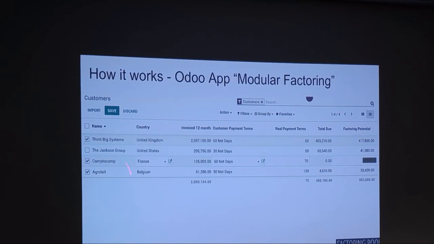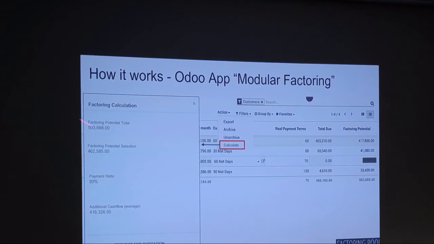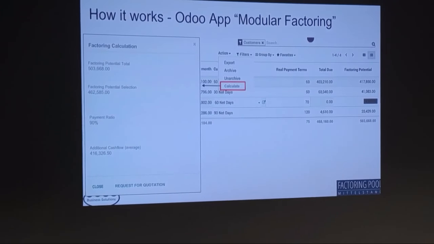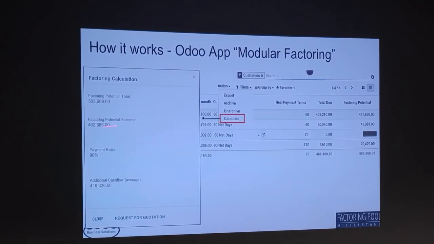Yeah, if we now select these 3 as an example, and then you press the button calculate, then we show you here your total factoring potential. So considering all clients, then is your selection. And usually you have a direct payment rate of 90%, that's average. Could be a bit lower, could be a bit higher. So 90% of the invoice value goes directly on your account, and the 10% normally stays with the factor in terms of cover losses. It depends as well a bit on, of course, which factoring principle you use.